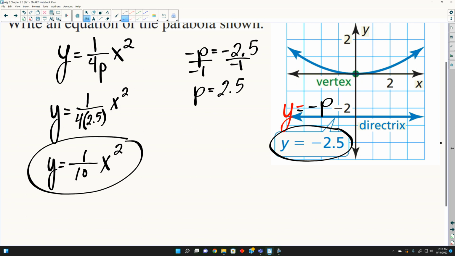And that's again with our directrix here, because they told us y equals negative 2.5. Well, the general form of the directrix is y equals negative p, yes? Well, the y's are the same, which means this negative p and this here should be the same. That's where we get our value of p. We're just lining them up and matching them up. Does that kind of make sense? But that's really it. Questions on this here?